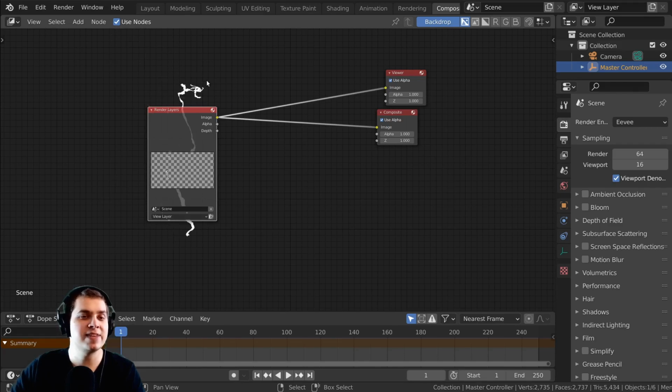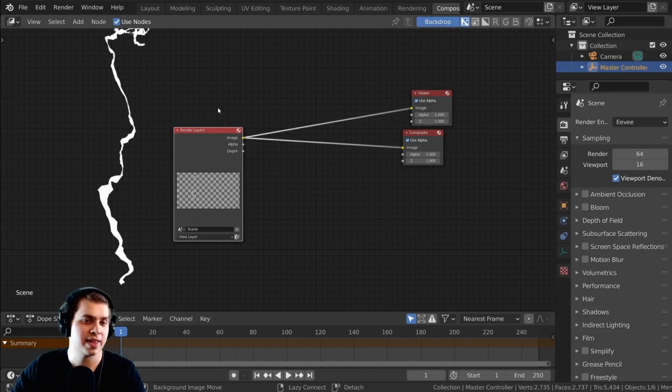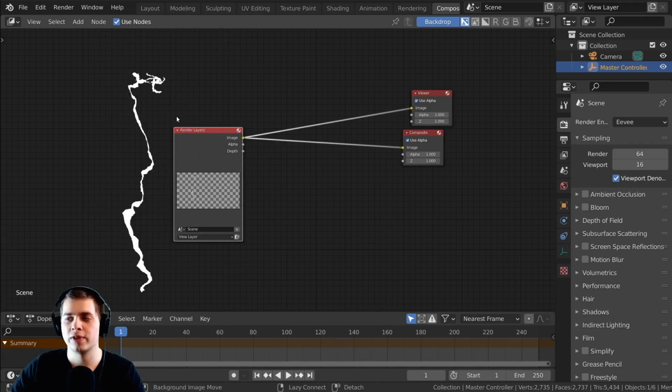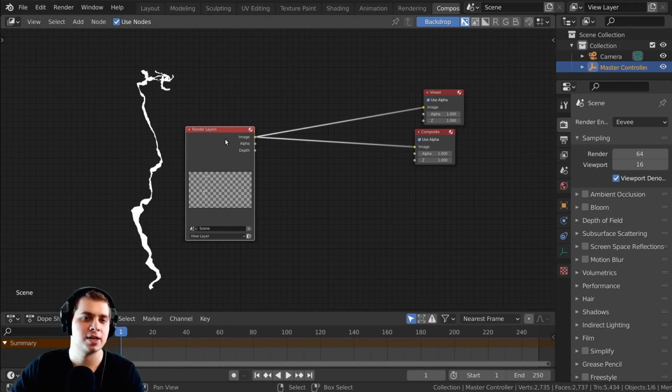Now I'm going to press V and that'll zoom the background out, and then I'm going to press Alt V and that'll zoom the background in. And then I can hold down Alt and middle click, and that's going to move this around. Now this is an actual image, but because it's transparent, it just looks like one piece, but this is an entire image behind us. So now what I want to do is add in the footage.